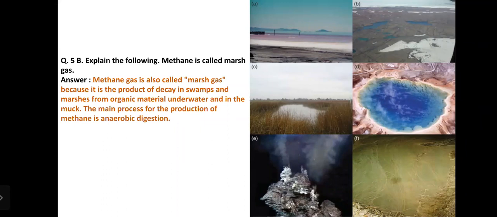Now, why is methane marsh gas? Because it is produced by decay of some biodegradable materials like plants, leaves, animals, etc. On dying of the biodegradable materials or organic materials, methane gas is produced. So the areas in which most of the organic substances decompose are swamps, ponds, muddy areas. These are some areas given beside. Here you can see inside the water, something is decaying.